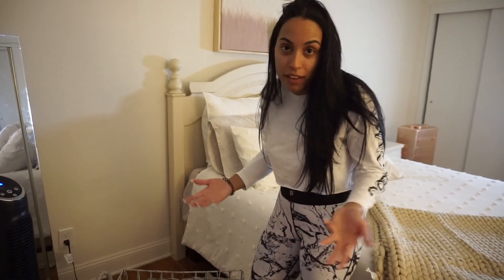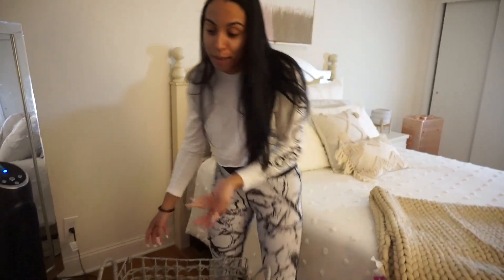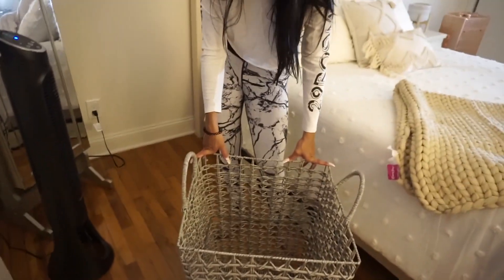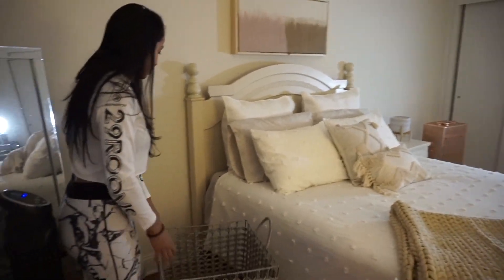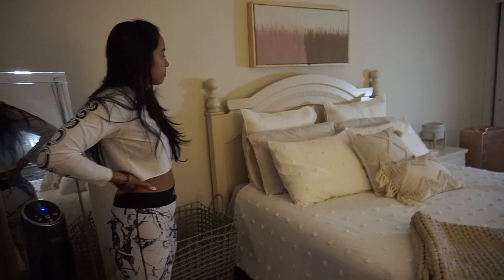I try to keep it as empty as possible. Where is it from — is this from Target? No, that one's from TJ Maxx. And I didn't talk about the frame in the back — the wall art. Oh yes, that's from West Elm. I did get that on a special — that one was like $150. Wait, this was $150? Yes. It's an investment, guys. It does do justice because it kind of fits the theme.